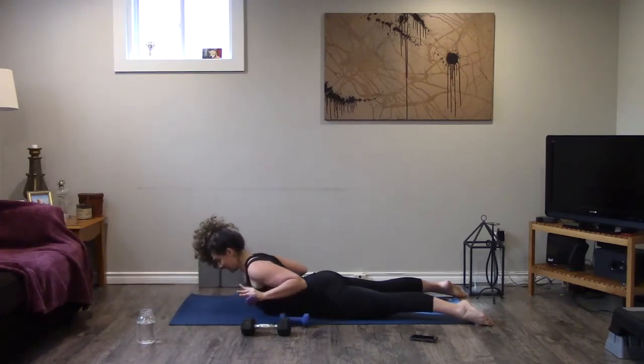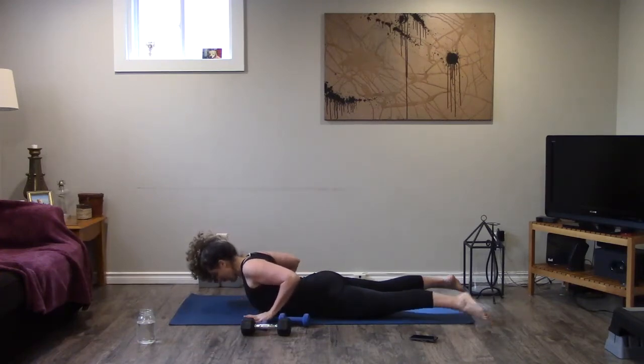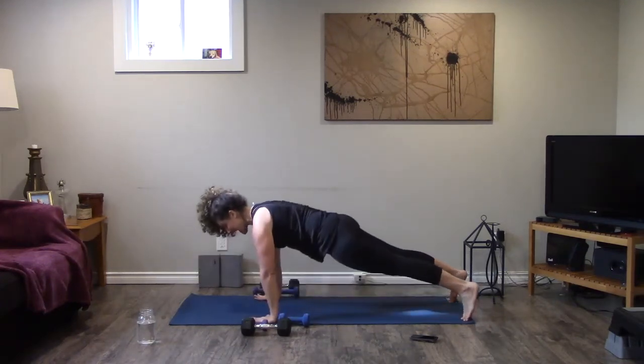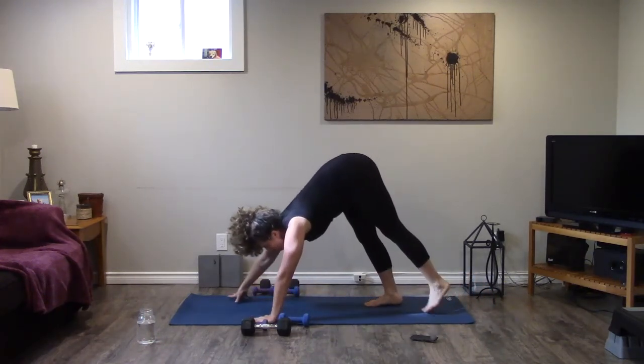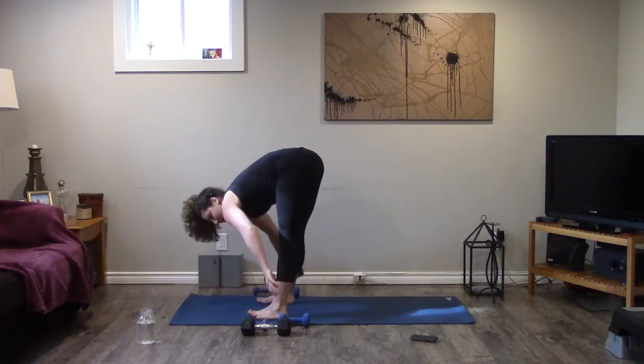Okay, next time the elbows are back, pause. If you have weights, let go of your weights. Place your palms into the floor. Press to all fours or high plank, downward facing dog. When you're ready, let's step or hop to the front of the mat. I'm going to step. Grab your heavier weights.